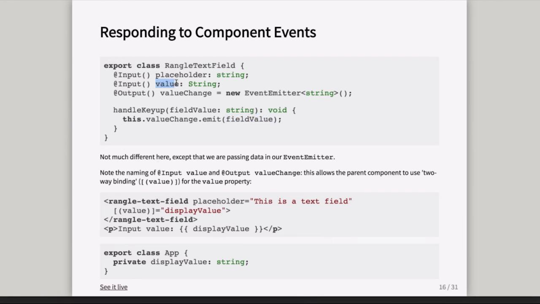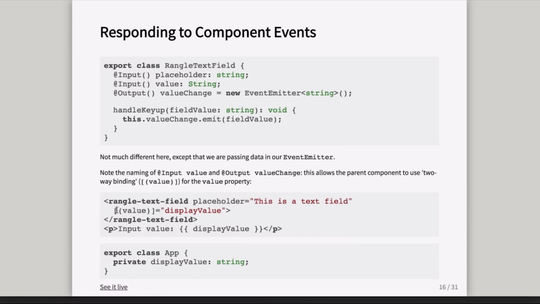One thing to note is the naming of our input and output here. We call the input value and we call the output value change. This is an advanced feature of Angular that allows our parent component to use this special syntax for two-way binding.